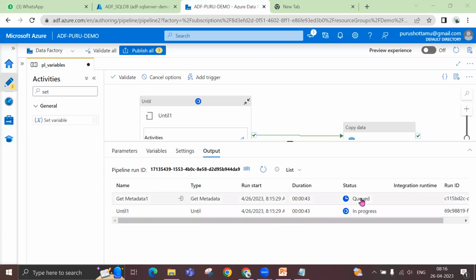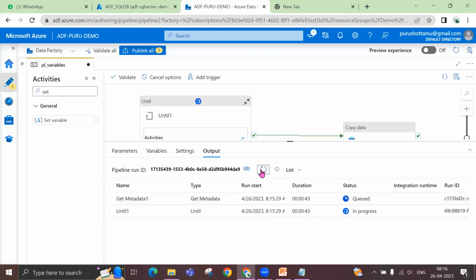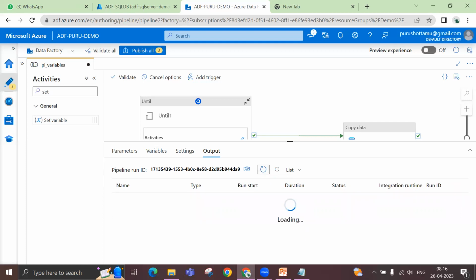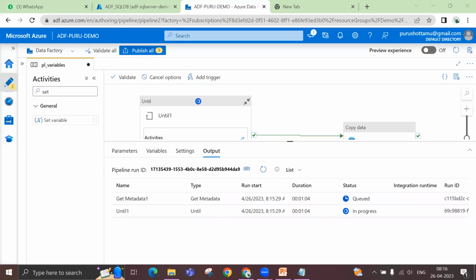See, it's still in the queue, right? It's not able to get the resources to execute. Okay, so keep trying, keep refreshing. It happens, especially when you are using a free account, right? So these kind of infra related issues might come up. But overall, I hope you got how until works, right?